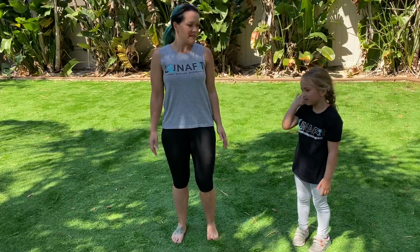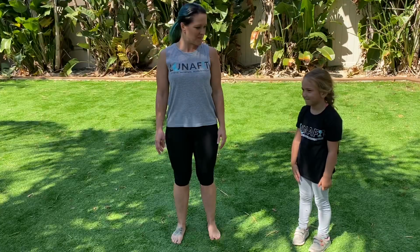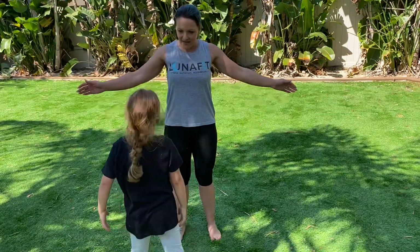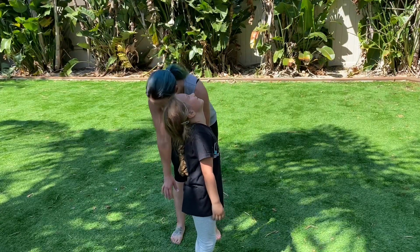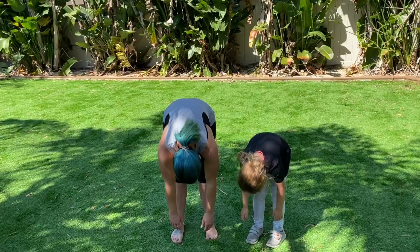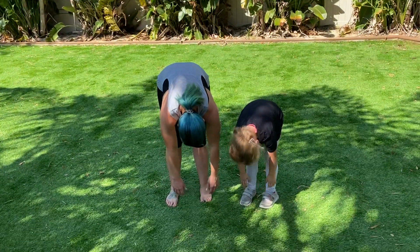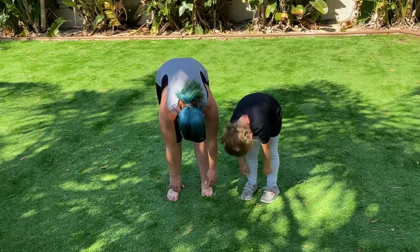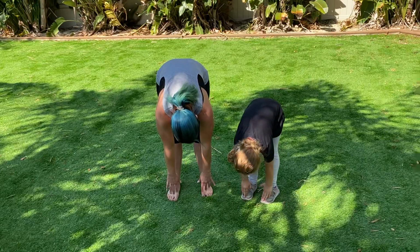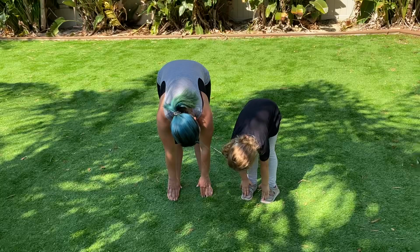What? We're going to be like bats. What do bats do? Fly. They fly. And then what do they do when they're sleeping? They fold. Come fold with me like a bat. Hang. Reach for your toes. Can you reach your toes? Good job! You can.